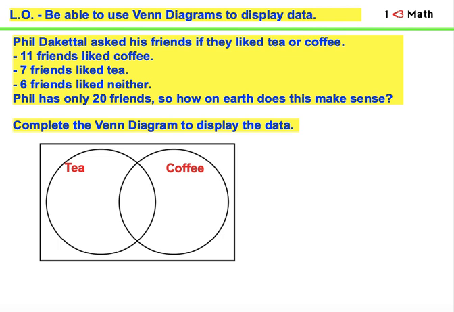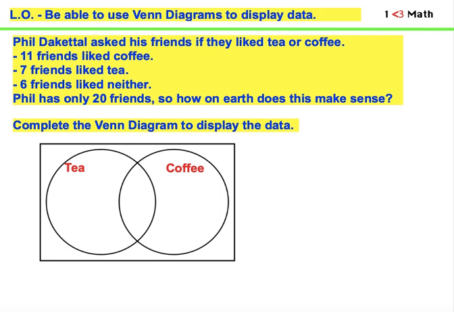So we have the Venn diagram pictured there where we have the 2 circles for tea and coffee, and you need to fill this in correctly based on the data above, and remember that some of the friends who liked tea may also like coffee. Have a go at the question now before I proceed with the solutions. You can pause the video.